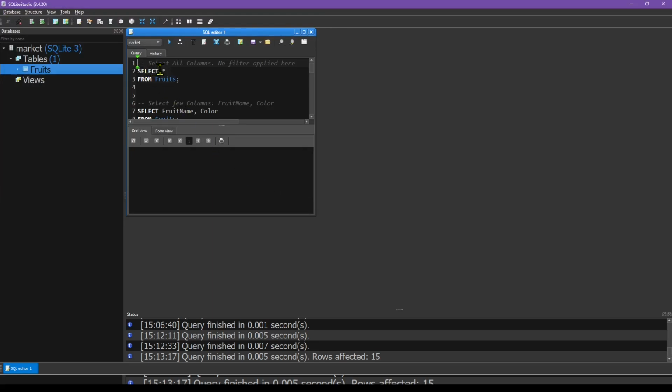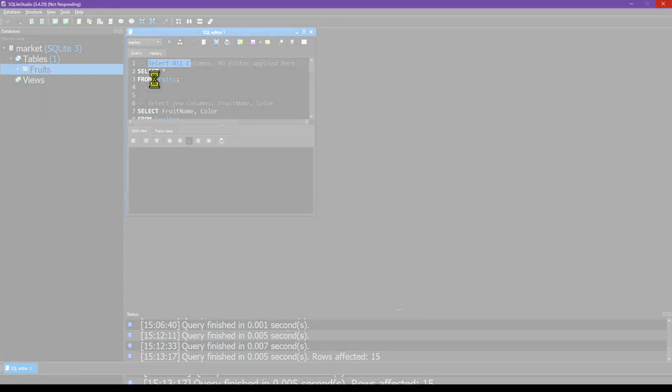So it says select everything from fruits. And let's run this file. On a side note, you see this hyphen hyphen over here. This basically is a comment. This is how you tell SQL to ignore this particular line, and you can use that to your advantage by writing a few helpful comments for yourself. So in this case, I'm writing a little comment that says select all columns, no filter applied. You can do these types of things over here. Okay, so let's run this.